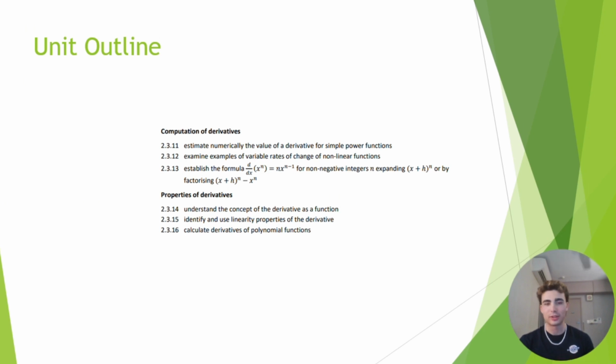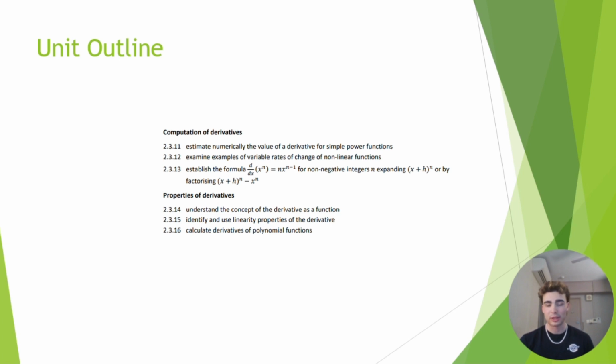Over the course of this video we're going to be having a look at numerical differentiation techniques, substituting specific values in as our secant approaches a point. That was the first principles approach that we looked at, and using those techniques we can estimate what the value of a derivative is at a certain point in a function. We'll then have a look at variable rates of change of nonlinear functions, showing that the gradient of a function changes over time if it's nonlinear.